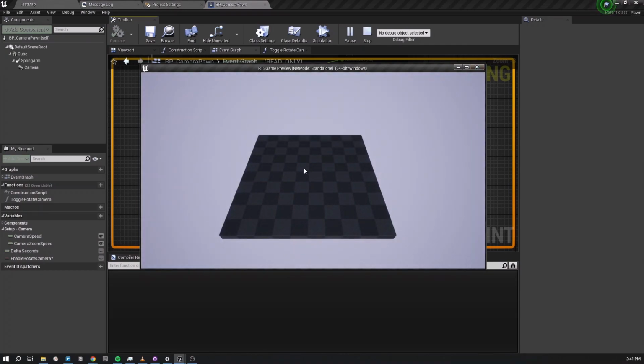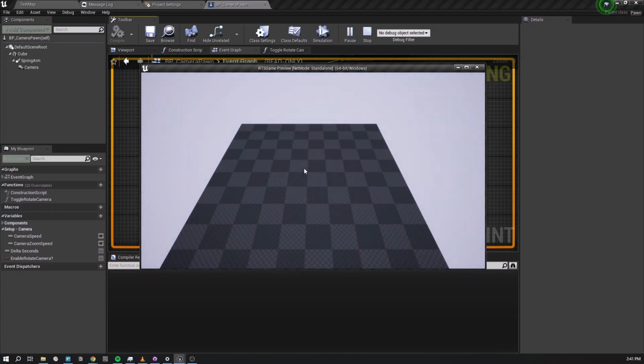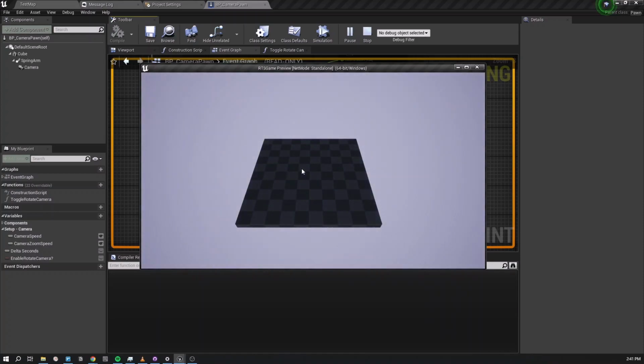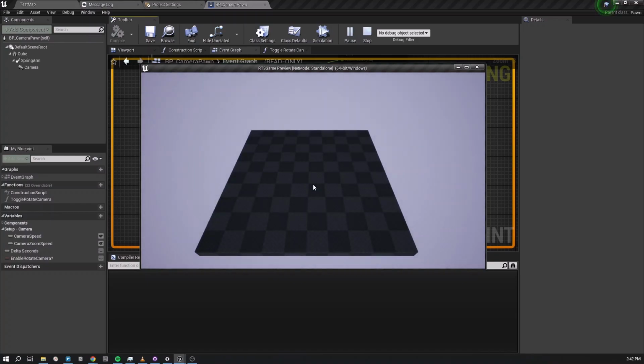Now if I move my mouse upward, it zooms in, and if I move my mouse downward, it zooms out. But if I keep scrolling up or down, it keeps zooming in and out, which again is not the intended behavior.